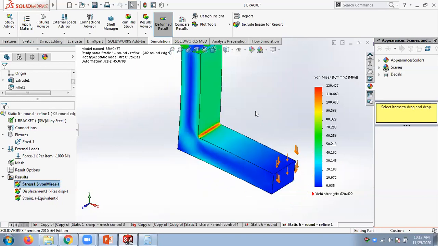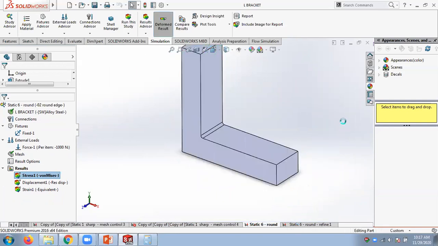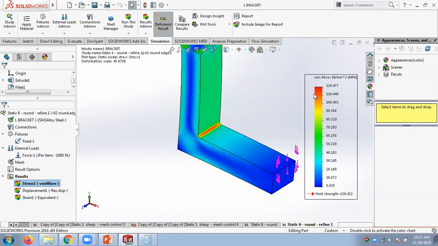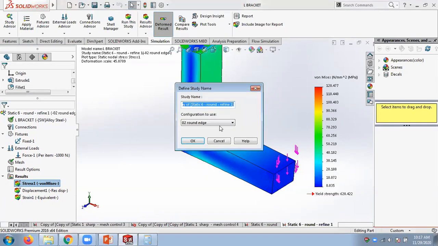So we can refine further and see whether this is converging. Earlier it was 99. It's now 120. 99 to 120 is not a big rise. So we can do a further refine and see whether it converges.